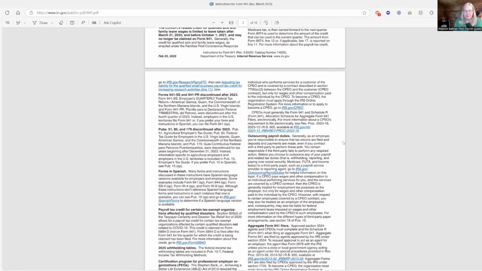But generally speaking, because they are on the hook for any tax payments, even if they can't collect it from the business, that contract says that they're on the hook for those liabilities, and they have to pay those liabilities whether or not the business pays them for those taxes. So be careful. And the IRS also has more information available for different types of third-party arrangements, which is in section 16 of publication 15.